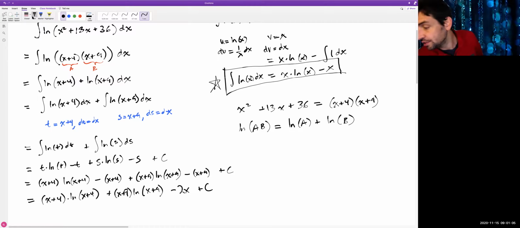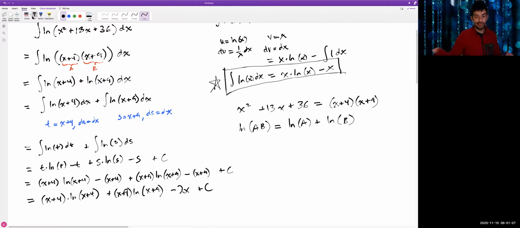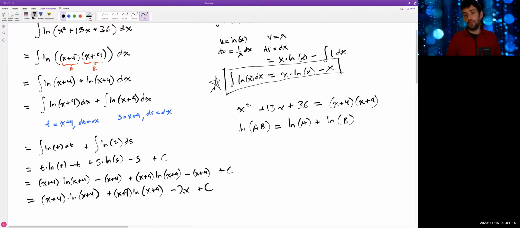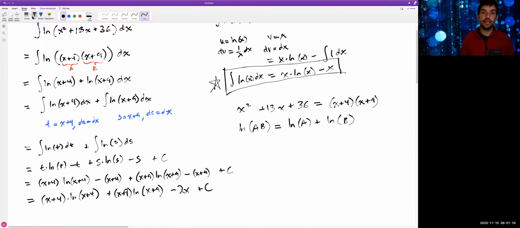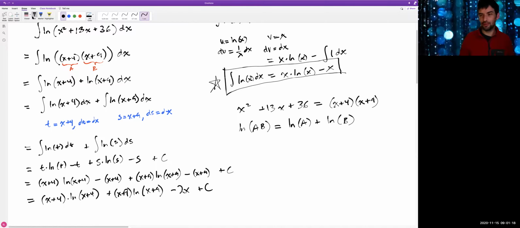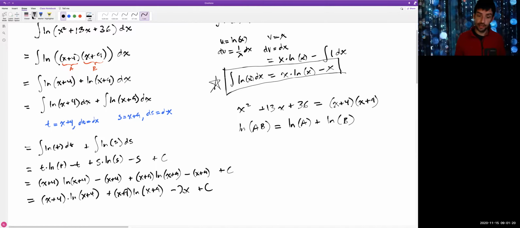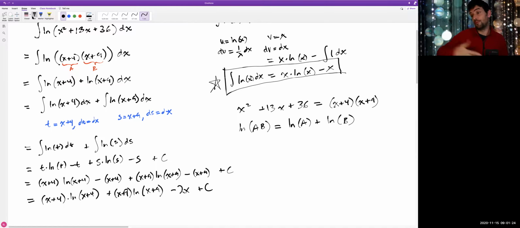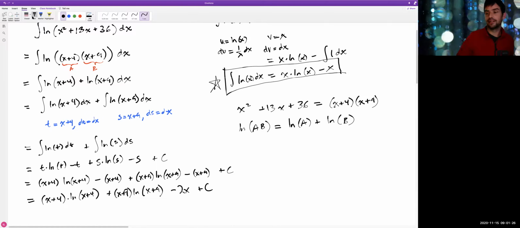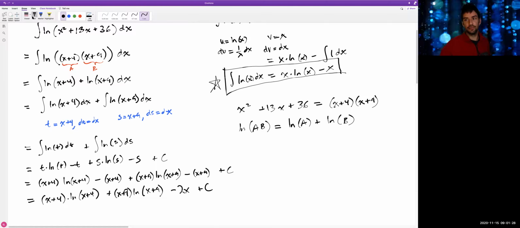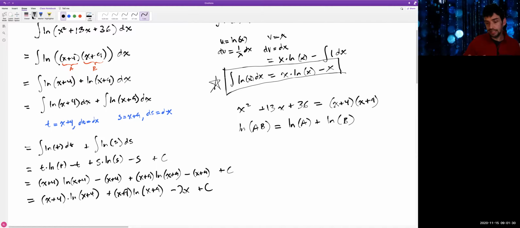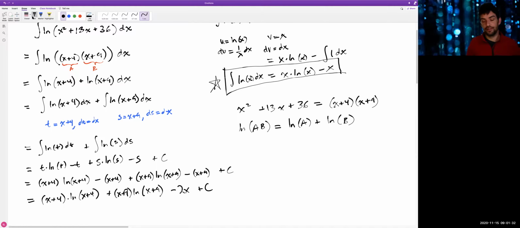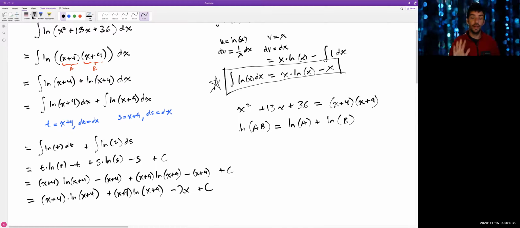You're almost always safe to do this. We will see some problems later on in the course where we need to track a little bit. You sometimes end up with more than one constant, and even if you don't know what they are, they might have some relationship to each other. They're both arbitrary, but one of them is always double the other one or something like that. And then you do have to keep track a little bit. But in this case, there's no benefit to adding that minus 13 there.